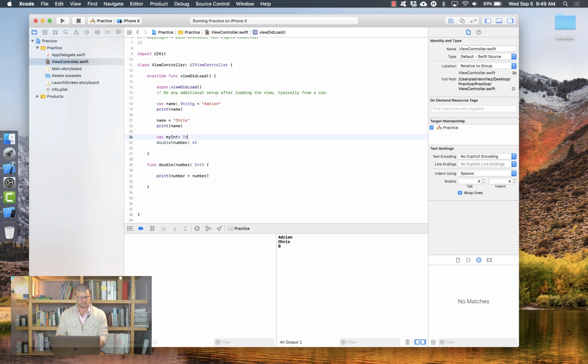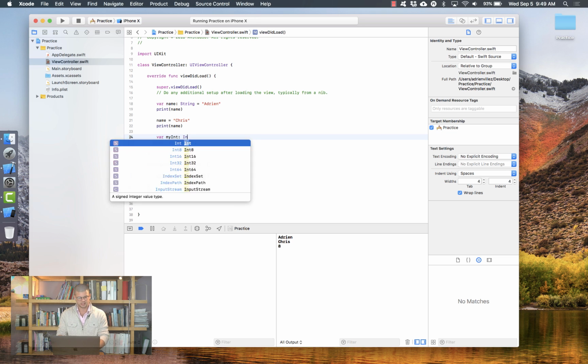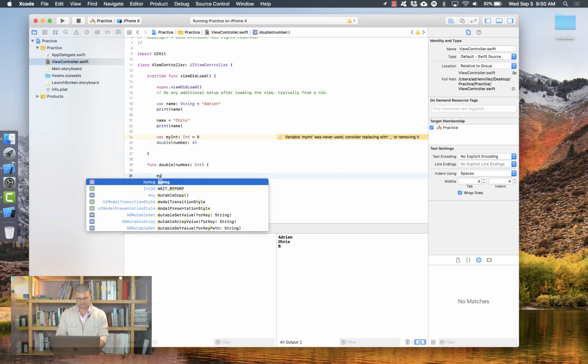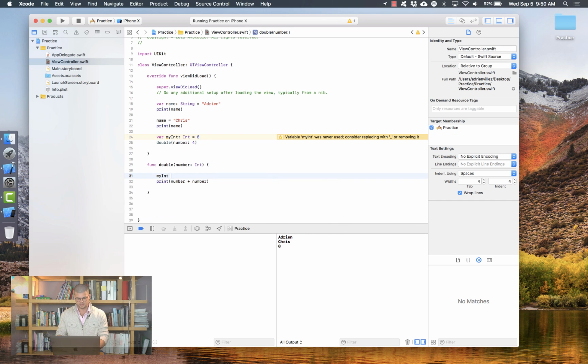This is optional, you don't have to put this, I just kind of like to put that on. So myInt would be 8. Now what if inside the double function you want to change myInt plus 2 to give us a new myInt.